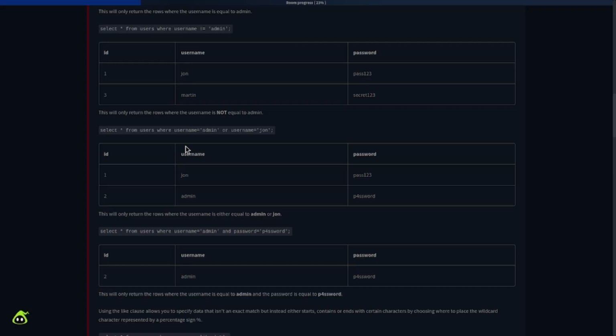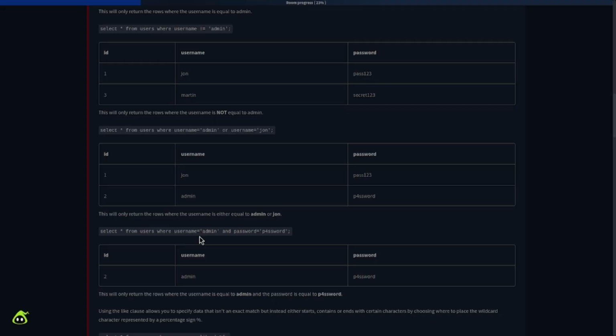In this query, we tell the database to select all the columns from the users table where the username is equal to admin and as well the second condition, the password equals the admin's password, then return it.